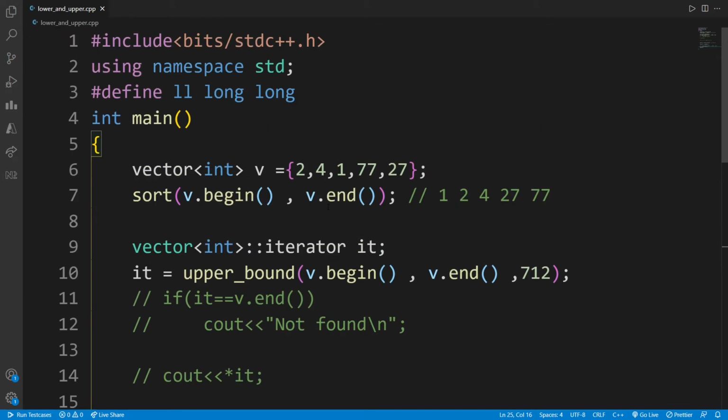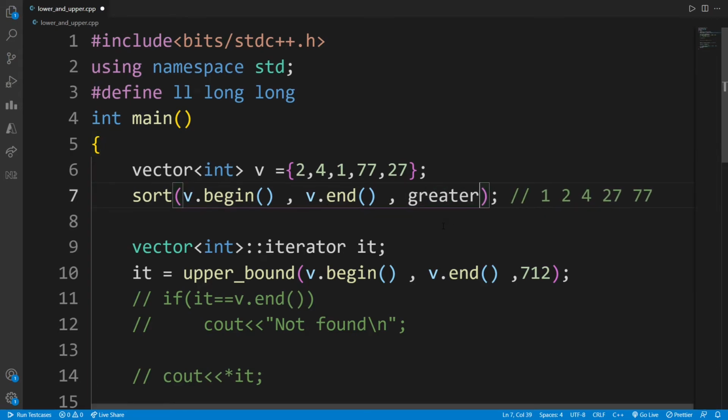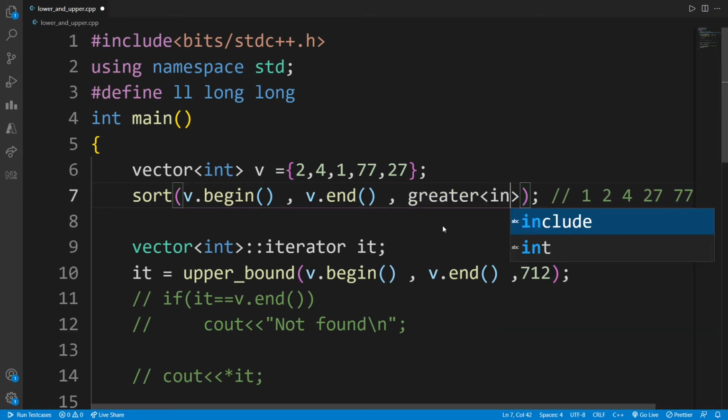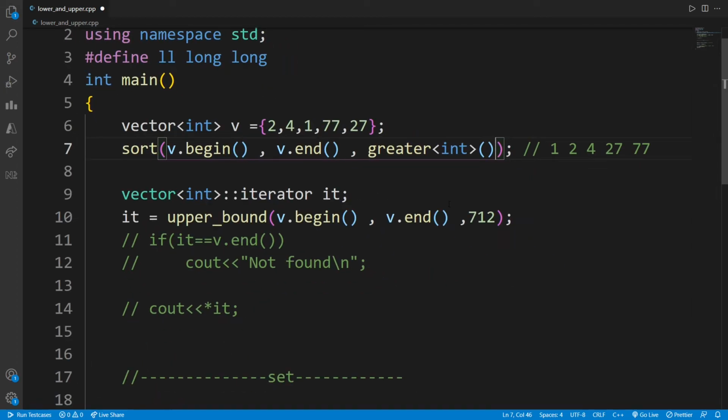Now I will show you in the case of vector. First we will sort this in decreasing order, so we'll write greater int. Now I have 77, then comes 27, then 4, 2, 1.